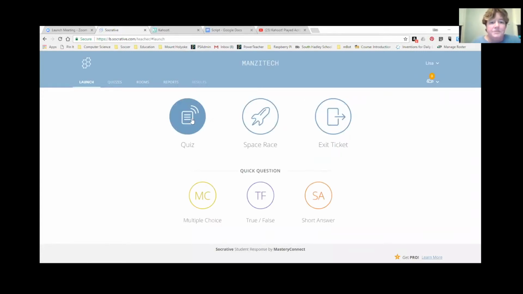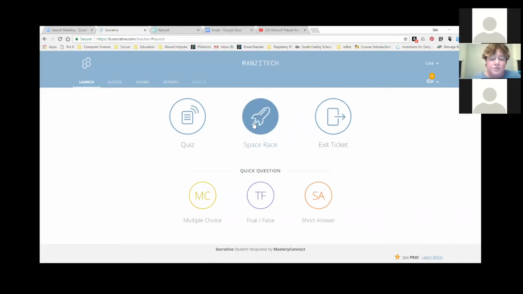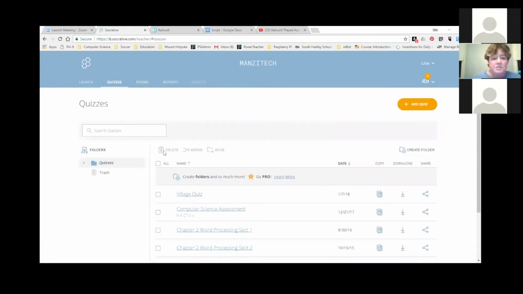And these are your options. You have quizzes. Space race is kind of fun. That's what we're going to try to do with this group. You can do exit tickets, which are really great to set up. Kids love to quickly log in. They can give you a check for understanding, and off they go. Multiple choice, true or false, short answers. Your quizzes are all saved, as you can see here.